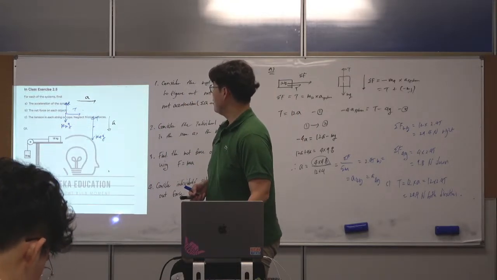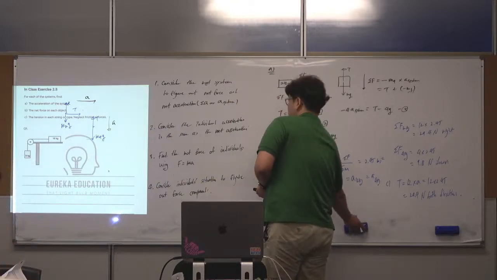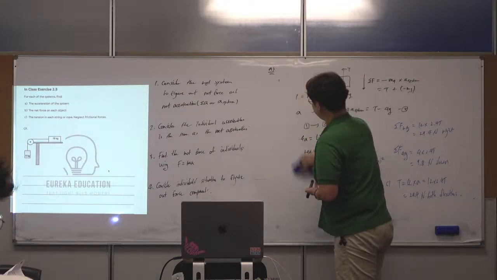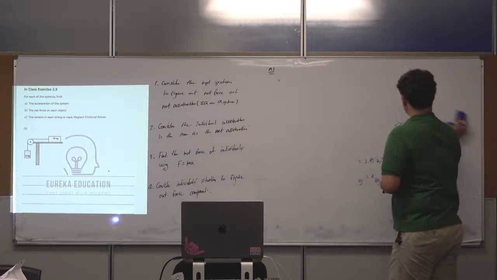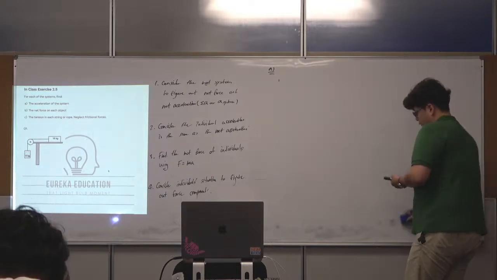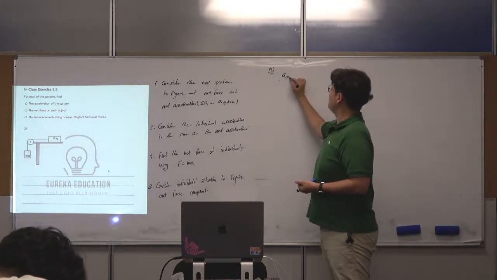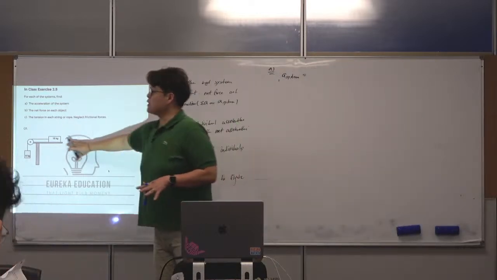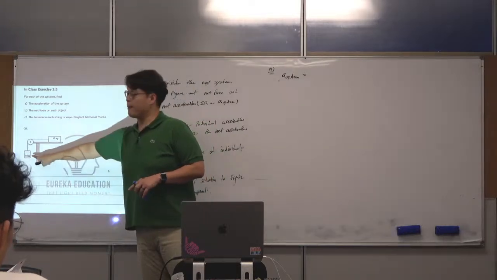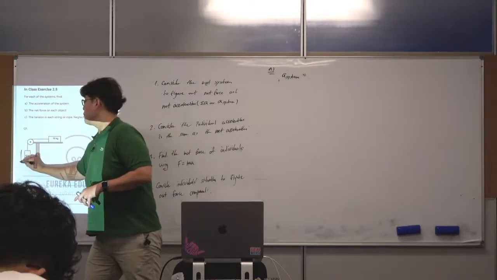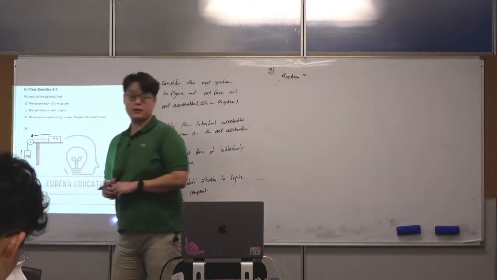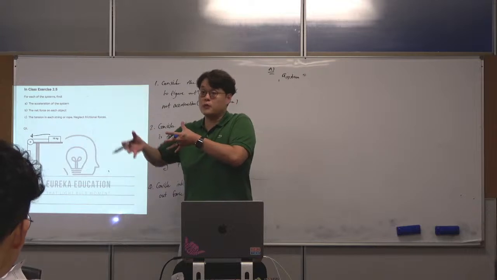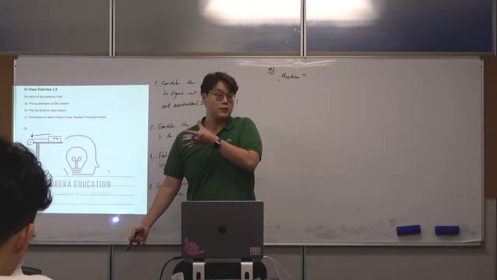Okay, so let's do the next question, something really similar. For each of the systems, find the acceleration of the system, the net force on each object, and the tension of each, and neglect the frictional force. Okay, so let's follow that method. First, let's find the net acceleration of the system. Think about it here. If it's frictionless, a kind of slippery place, as soon as you connect the 8 kilo, you know that it will pull this down and move this to the left. It's not hard to imagine because it's slippery. Does it make sense? Okay.